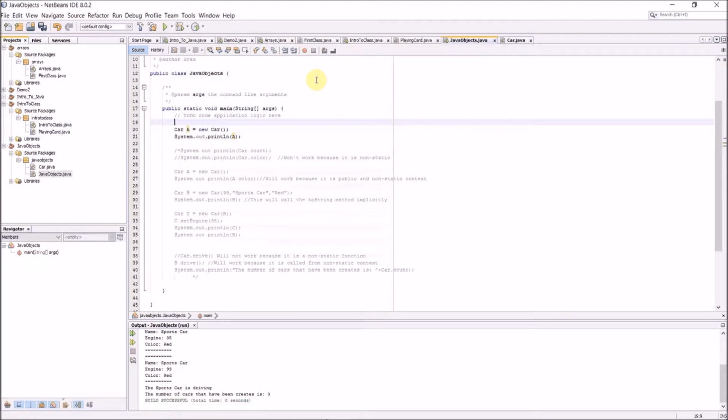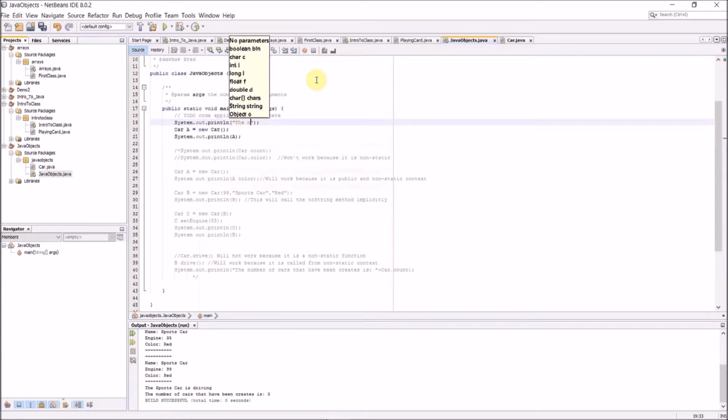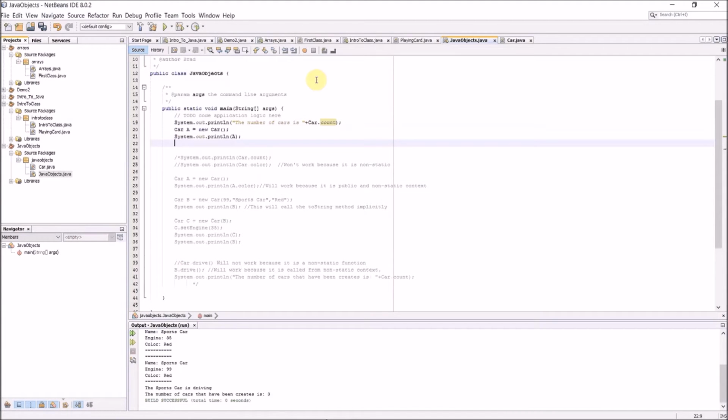One thing I'm going to do up here is system.out.println, the number of cars is, and I'll say car.count. Now I can use count because count is a static variable. So I'm using the blueprint itself and not the actual object I'm creating. So every time I create a car, I'm adding like a little tick mark on my blueprint so I can get information from the blueprint. Here, I'll just copy and paste that line and we'll see what we end up with.